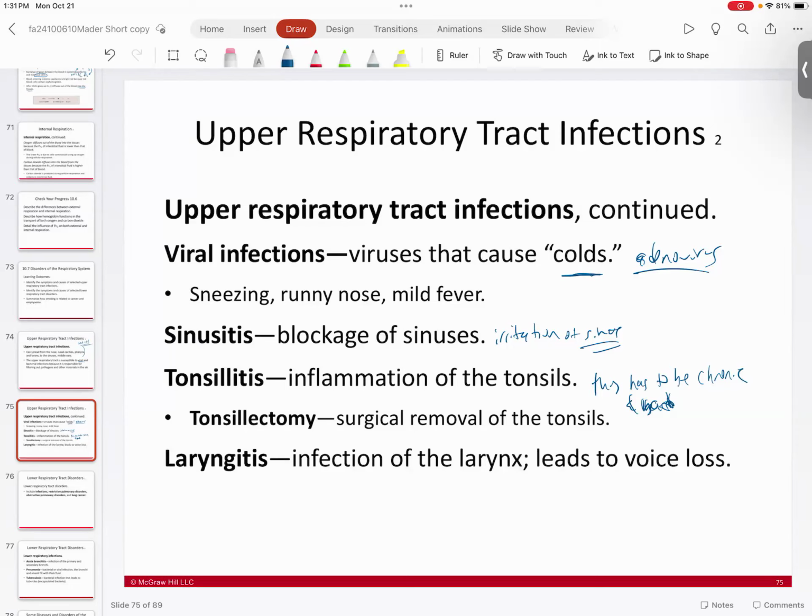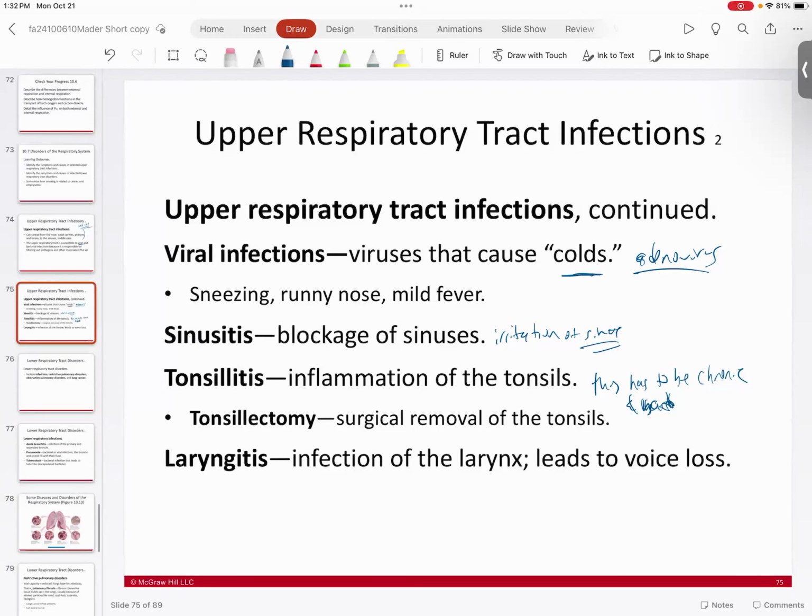And so the only reason why you take out your tonsils is because when you get sick, chronically so, the tonsils swell up so much that they threaten to block your airway. That's the reason why you take them out, not because you've got them, right? Or because you can see them. Of course you can see them, right? I mean, they're there. You're supposed to see them. It's whether or not they're actually creating a chronic blockage of your airways. So tonsillectomies are a little bit more reasonably done these days.